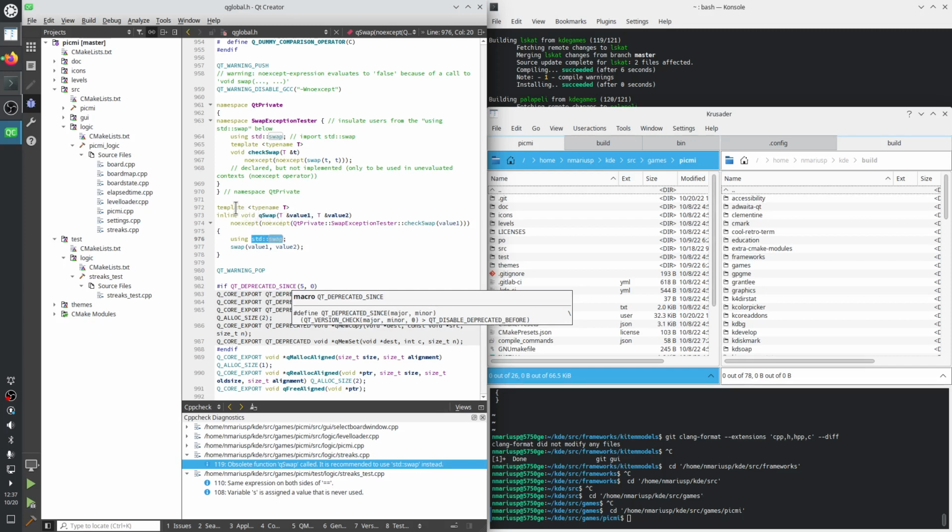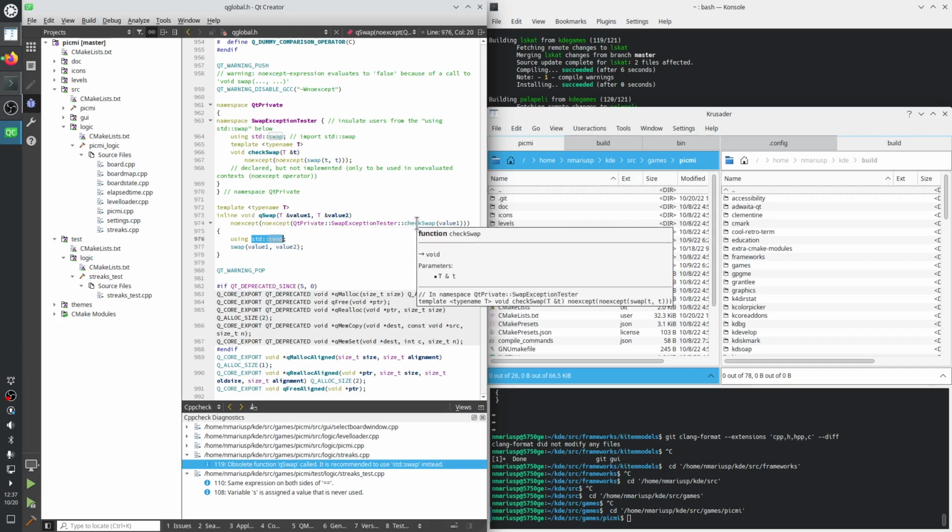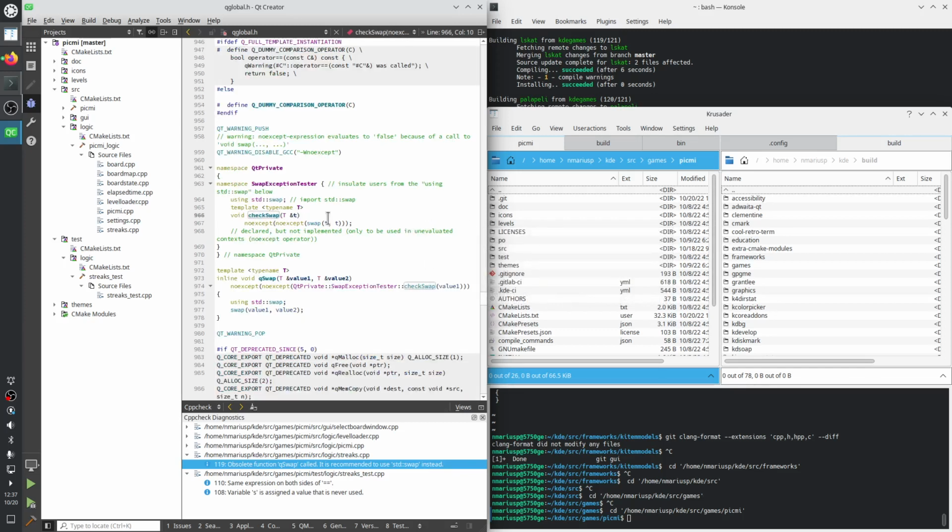inline void template typename T, value 1, value 2, passed by non-const reference, noexcept, Qt private swap exception tester, check swap value 1. What does this thing do?